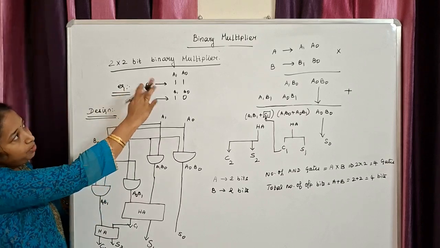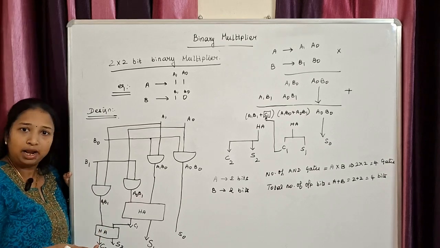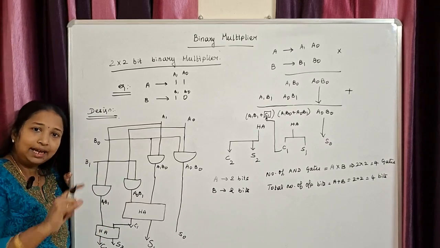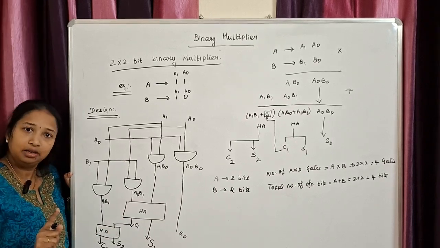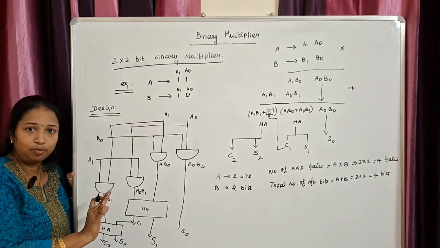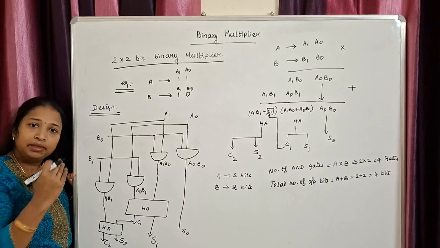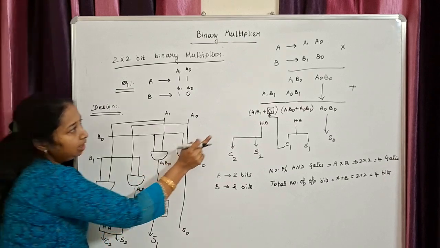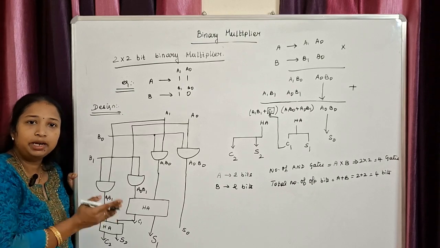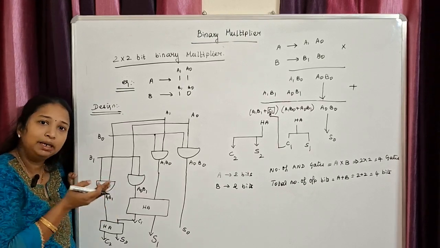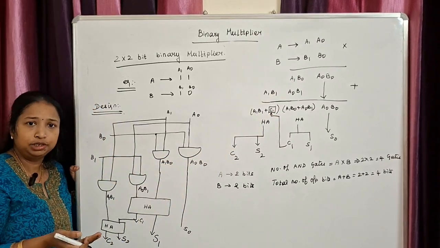Here, since we have used a 2 by 2 bit binary multiplier, I have used a half adder. This half adder can be replaced with a full adder also. You very well know, for designing a full adder, we require 2 half adders. So instead of 2 half adders, I can have 1 full adder as well. So based on the full adder, we will give the formula. The reason being, for higher bits, like a multiplication of 3 bit or 4 bit, you will have 3 bit addition. Since here we have only 2 bit addition, I have used a half adder. But with a higher number of inputs, like a 4 by 4 bit multiplier or a 4 by 3 bit multiplier, you will require 3 or more bit addition.